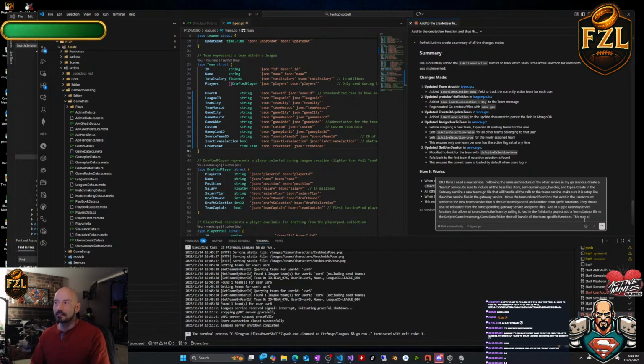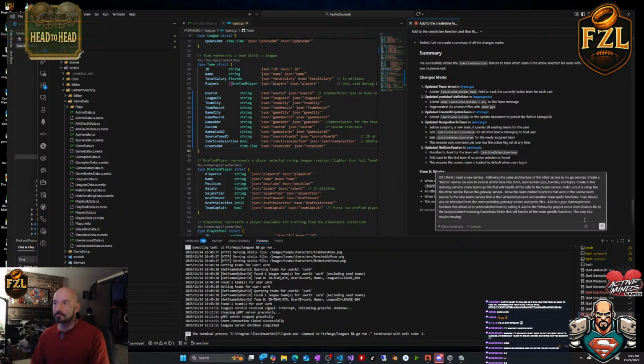This may also require moving the get team by user ID function to the new file from the user account data.cs.